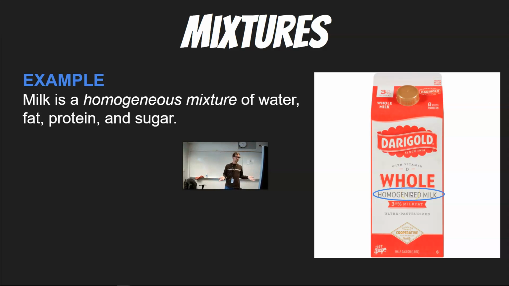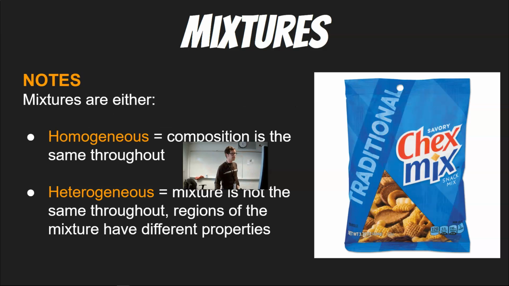So you might not know this, but traditionally milk actually would separate. If you just take it from the cow and let it sit there, the cream rises to the top. And you end up with not a very homogeneous mixture. Because that sometimes led to weird stuff, and shoppers don't necessarily like stuff like that, a while ago milk manufacturers figured out how to push milk through specific filters to make it look all the same throughout, so kind of break up a few of the bigger molecules. And so generally speaking, the milk that we drink is homogenized, so made all the same. You can't see the fat separate from the water, separate from the protein, but if you got some raw milk, you probably could.